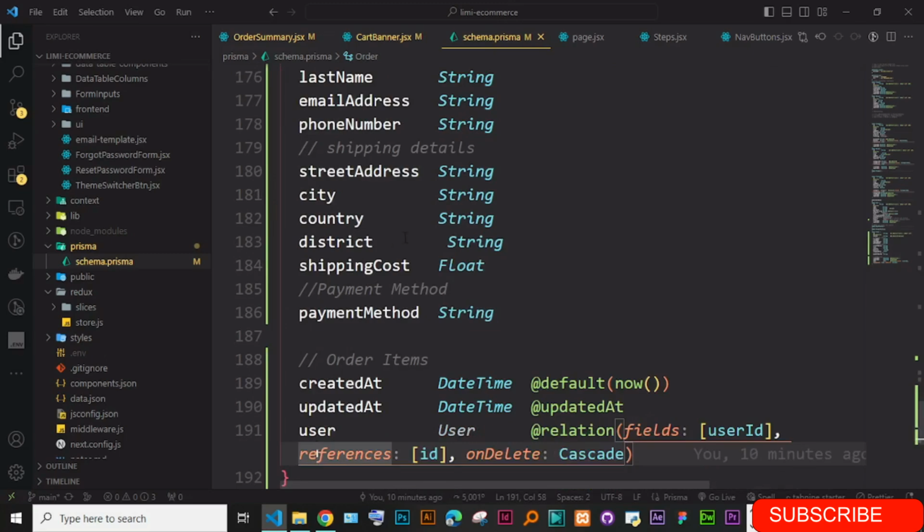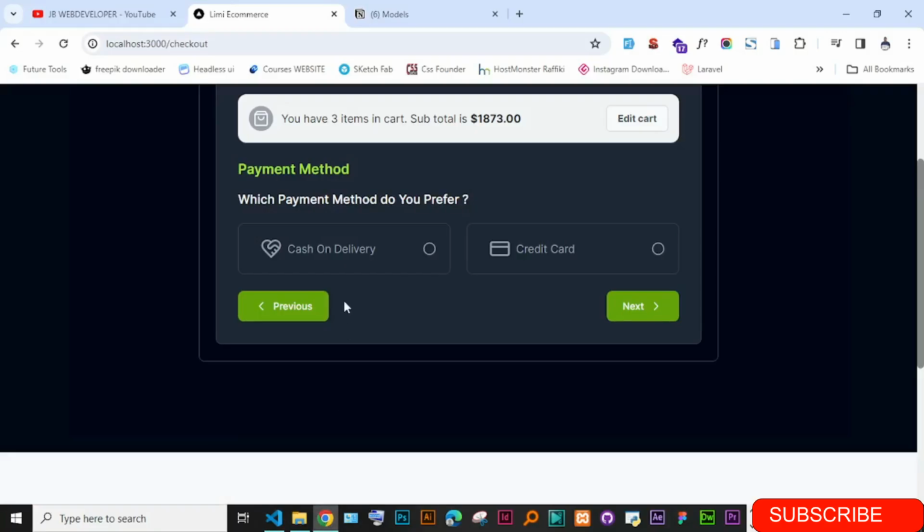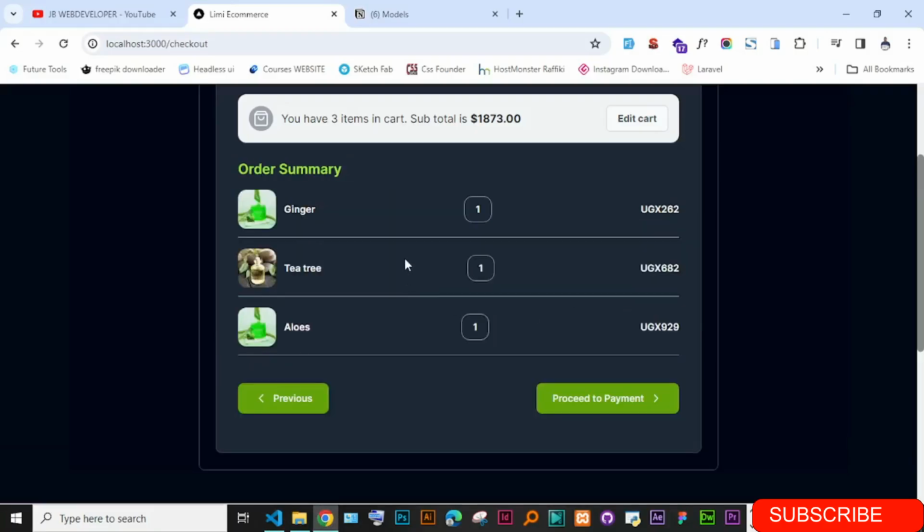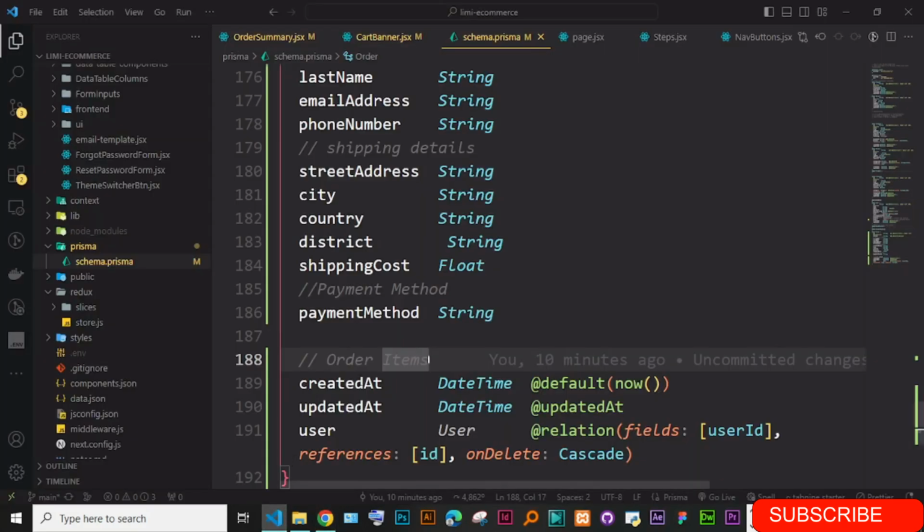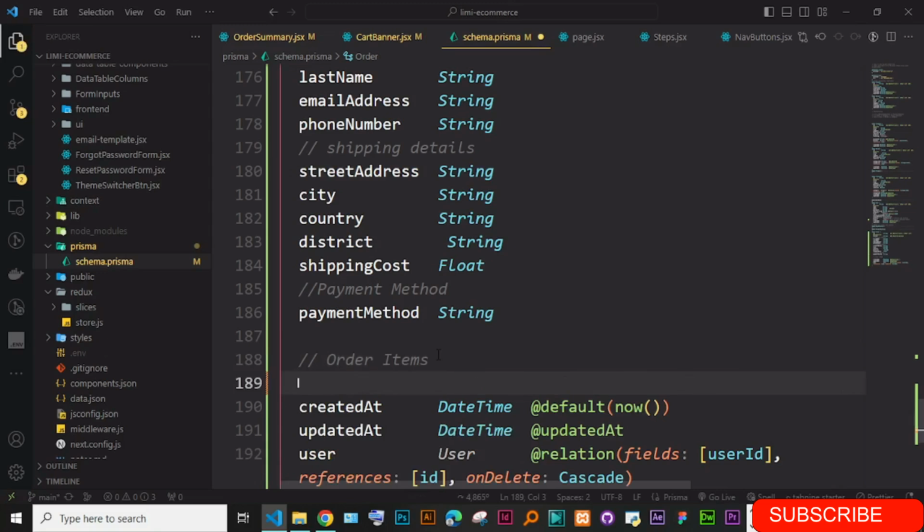So we have to have these order items that we are having in these three items. They are the order items, as you can see. So we have to have these order items as well. So what we have to do is to create... so that this one must have the order items. It has to have order items.